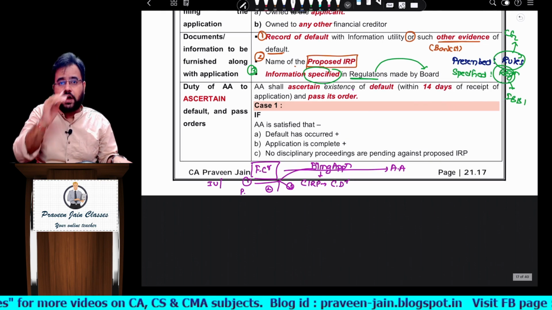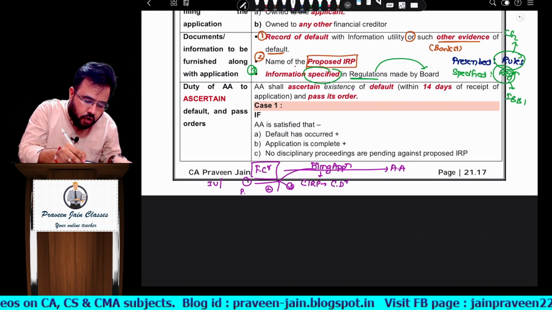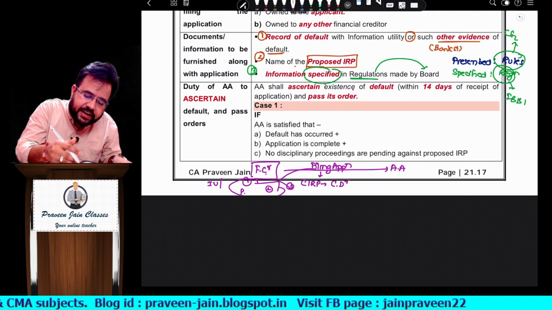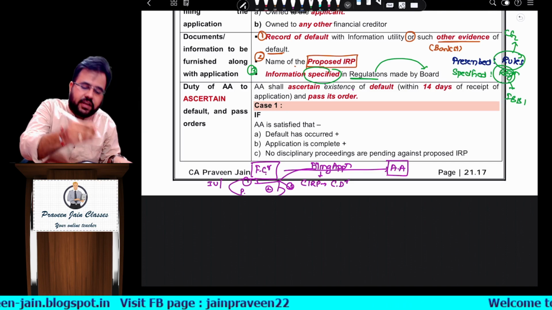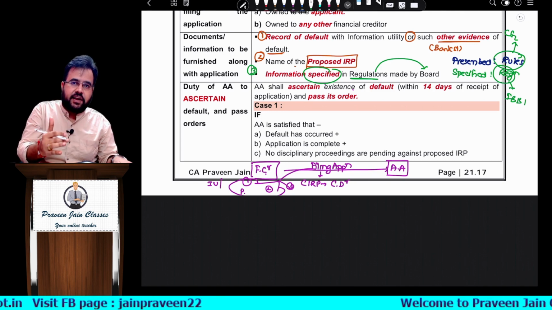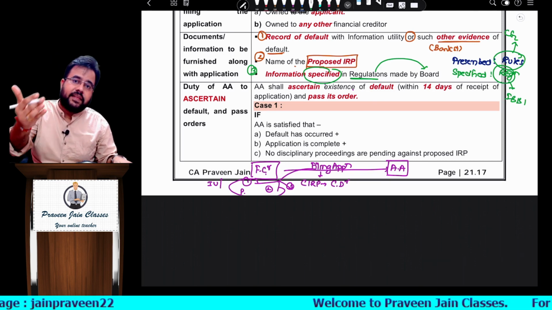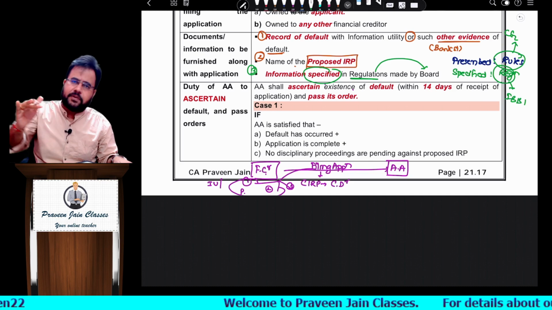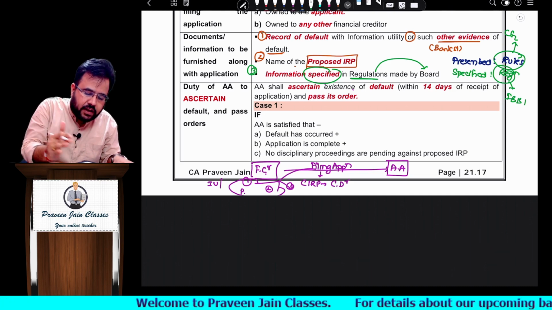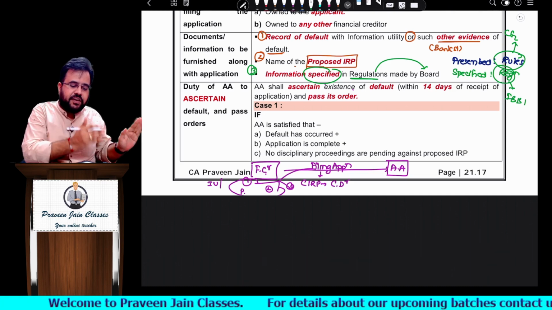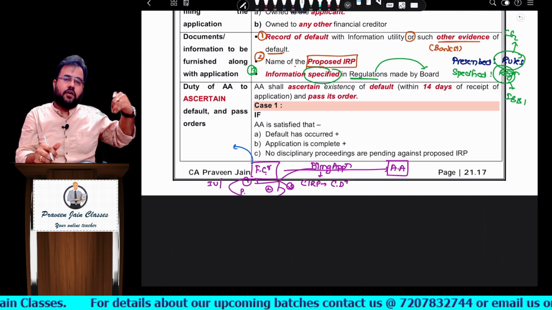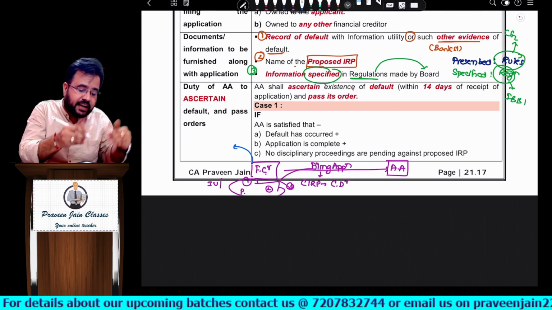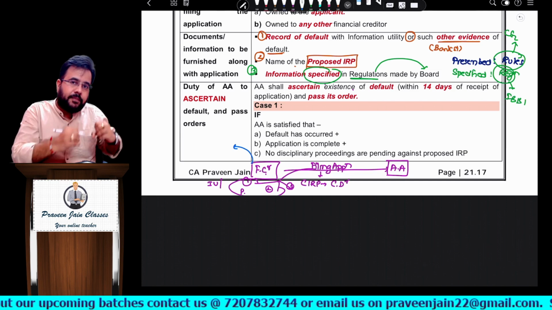Now, regulations are not forming part of our syllabus, sir. So all these three details, the financial creditor, you try to provide to whom, sir? Adjudicating authority. So that the adjudicating authority will ascertain whether default has happened or not. If it has happened, then they will admit the application or they will reject the application. That is a different part of the story, sir. Till now, we are only dealing with the financial creditors point, sir. Then we have seen the financial creditor can file for itself also. Meaning the financial creditor itself can file, or a joint application can be filed.